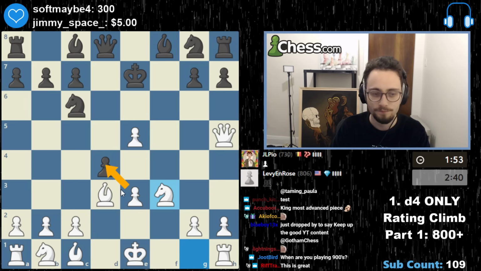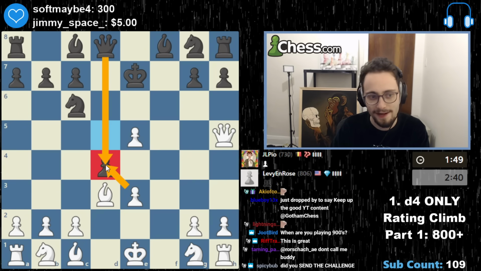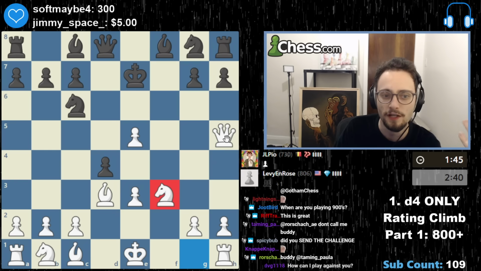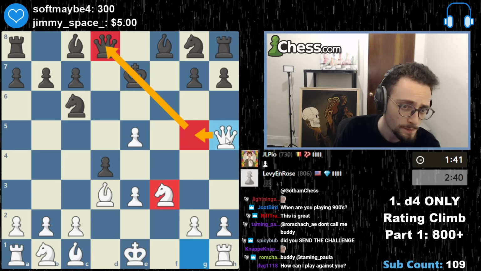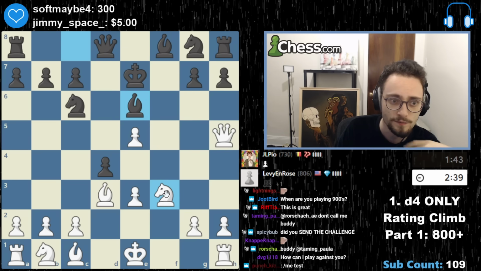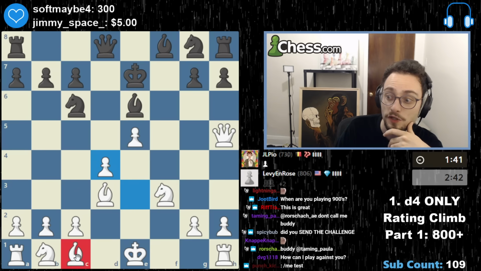Now I could have taken. Taking is completely reasonable, but I didn't like that his queen could come, get active, start looking to take. So I'm just developing because the faster that I develop, some of you might be wondering why I didn't give a check. It's because I'm not actually winning this queen. If I was winning this queen, I would. And I don't have any check like this, so I'm just going to develop. He goes here, take with the pawn, and now I have this bishop joining the attack.